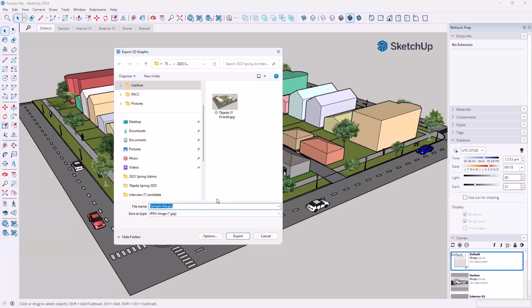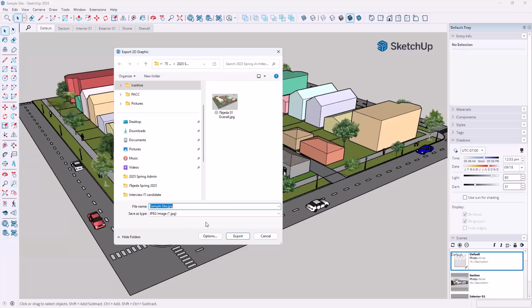All right, then you'll see under Save as Type, you're going to be saving this as a JPEG. And a JPEG is nothing more than what we call a raster file. And a raster file basically means that it's like a photograph, which means it contains pixels. So that's what you're going to be saving, and you're outputting a JPEG. And I know that we've been outputting PDFs before, and I would like to output a PDF here, but it just doesn't turn out the way it should. So we're going to stick with JPEG.